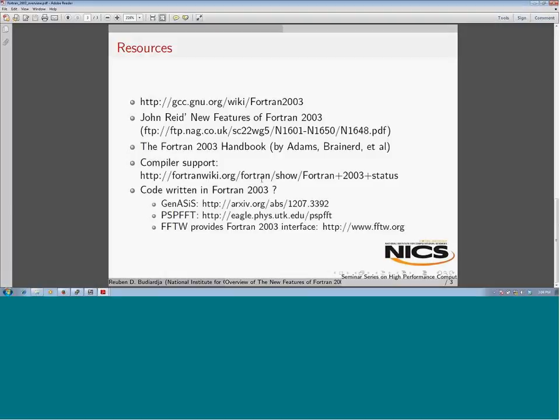There's a wiki here that describes the compiler status for Fortran 2003. Great compiler support for all of the Fortran 2003 standards. The NAG compiler also supports most of it, and a few bugs are being worked out by different compilers. GFortran has the final procedure in the development version, but in the release version there is no final procedure yet. Again, it's making good progress there.